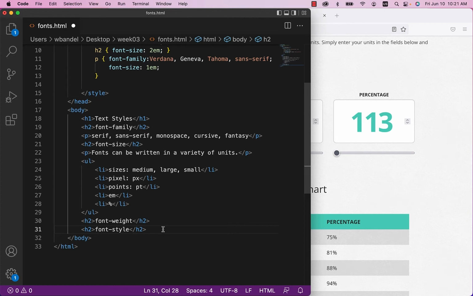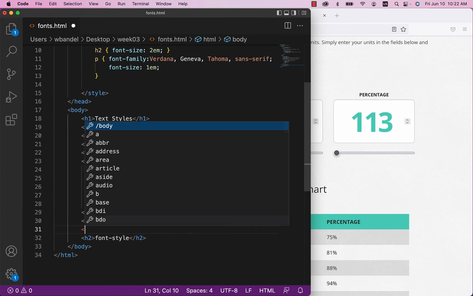But anyways, people have a tendency to get these a little bit confused. So try to just think of the font weight as how heavy or light something is. So that's going to be just kind of the general thickness of the character lines. And then the style is kind of hard not to say, it's the style of the style. Style is such a generic word, but it's going to be like if it's italicized or not, or oblique or normal. So what we can do here, let me just list these.